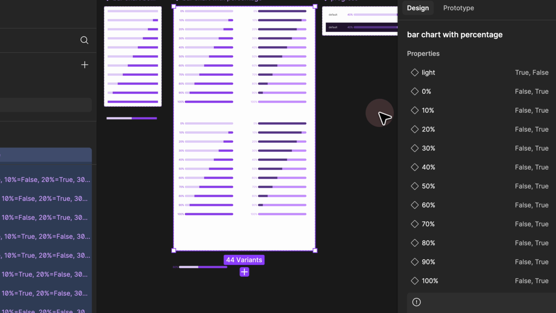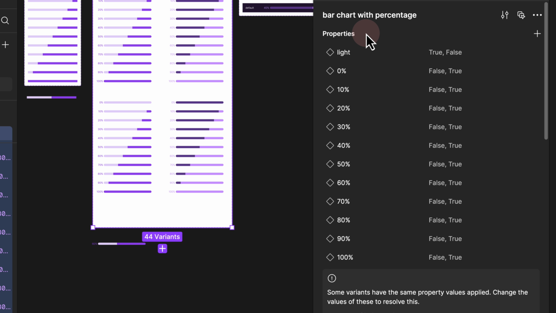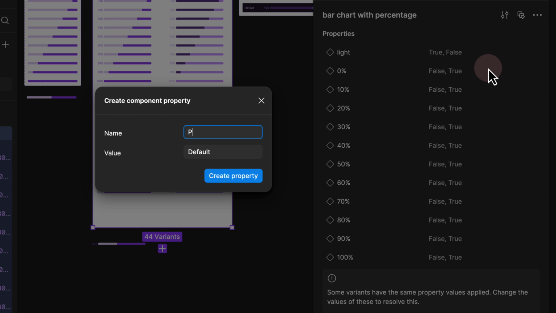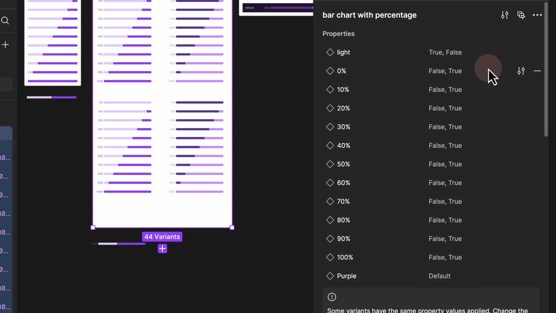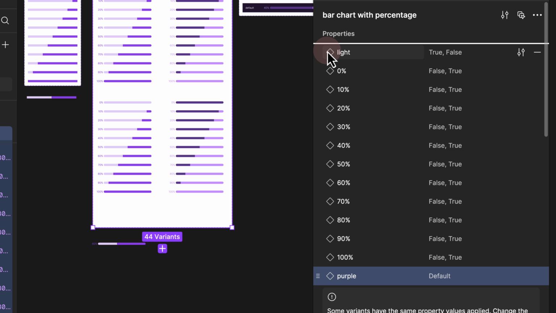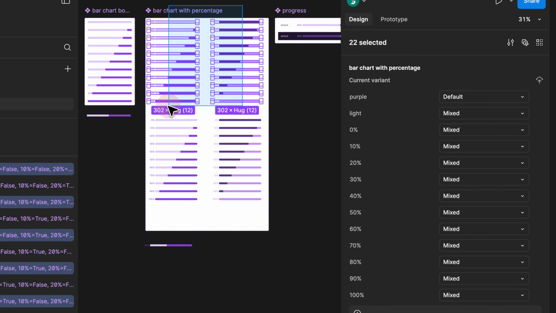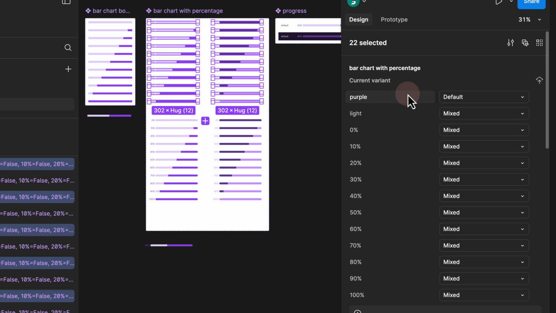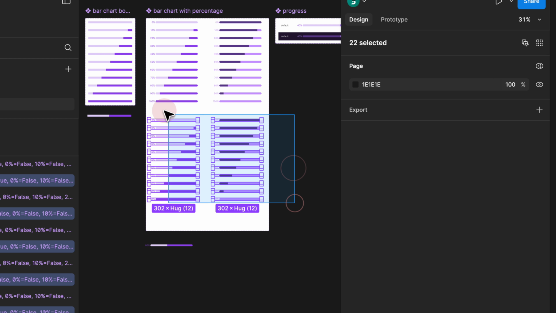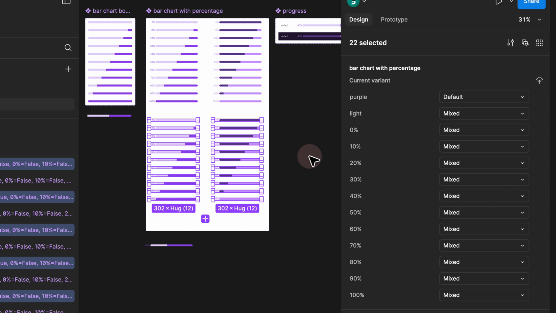There we go. Now what we need to do is, let's say we want to use color. We would navigate to the properties, add the plus, add another variant. Let's just go ahead and type purple, and then we can click and drag this all the way to the top. And as you can see, the 22 variables up top, which are being purple, we can select them and then give this as true. And the 22 variables at the bottom, we are going to recolor them. So we would make sure that the purple is selected as false.